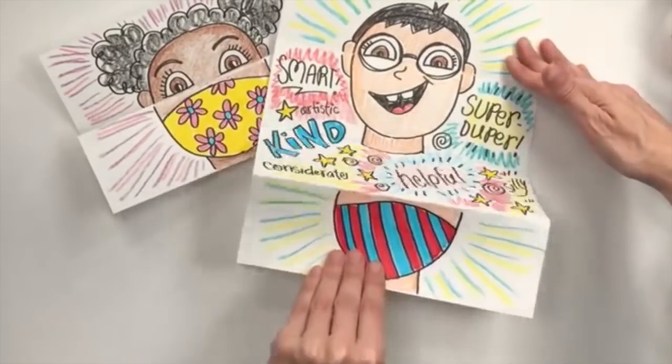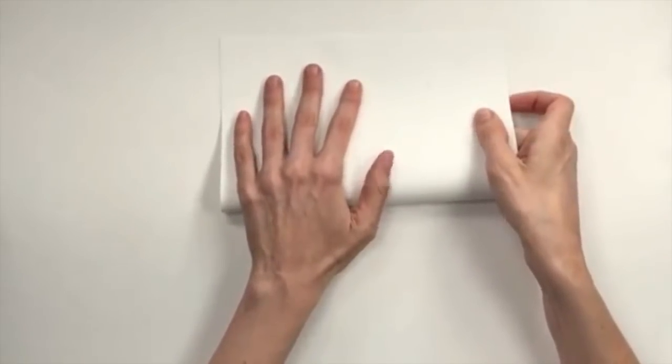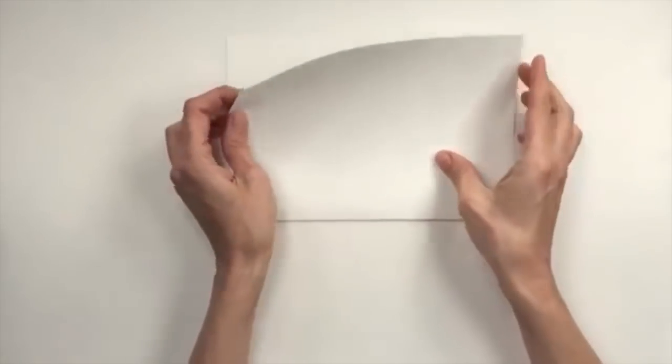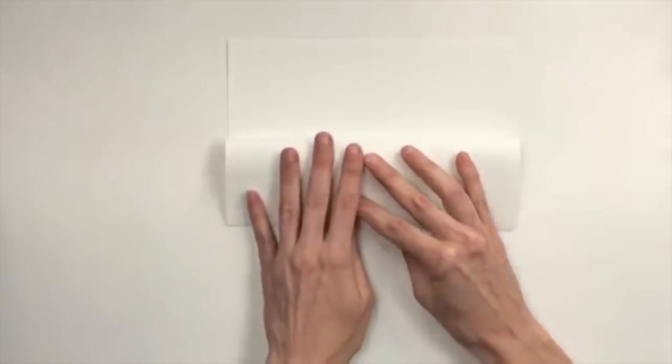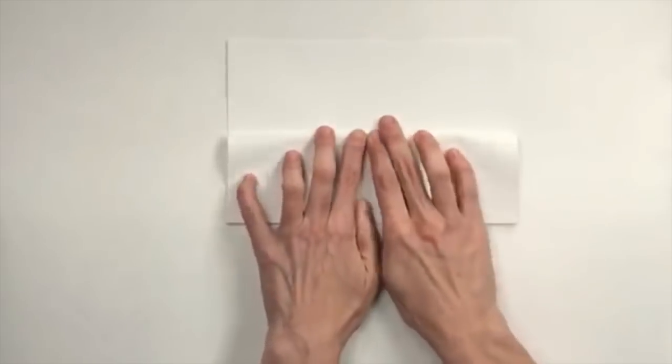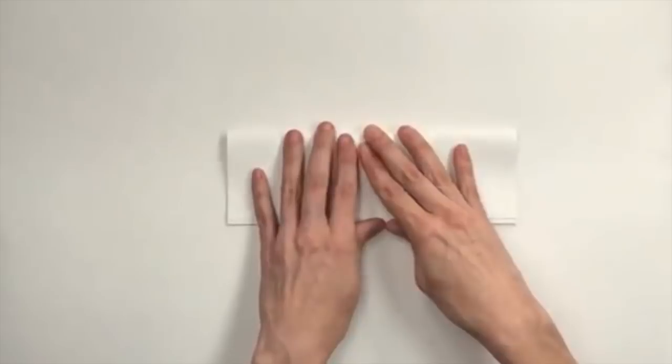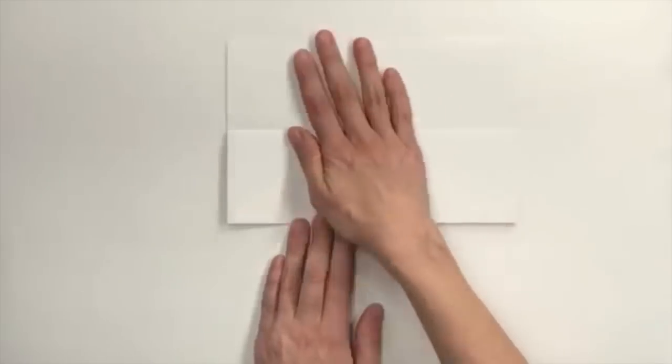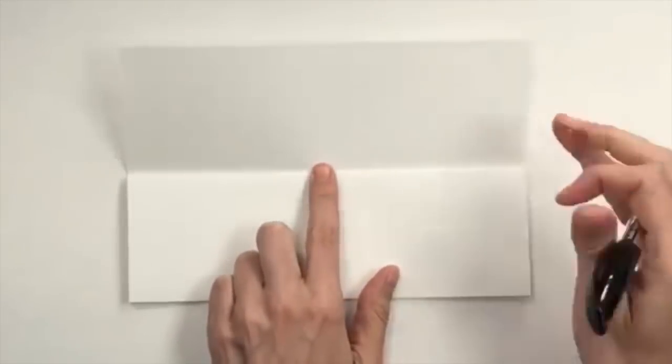Now let's put it all together to make your self-portrait selfie surprise. Take a 9x12 piece of paper and fold it in half, bringing the bottom part up to the top. I like to line up my corners before I make my crease. Then you're going to fold both pieces of paper or you can do it one at a time back down to that middle crease. You want to make a nice crisp edge on your fold.